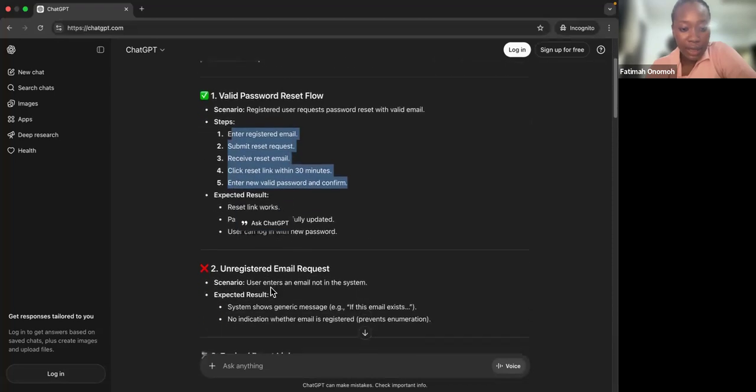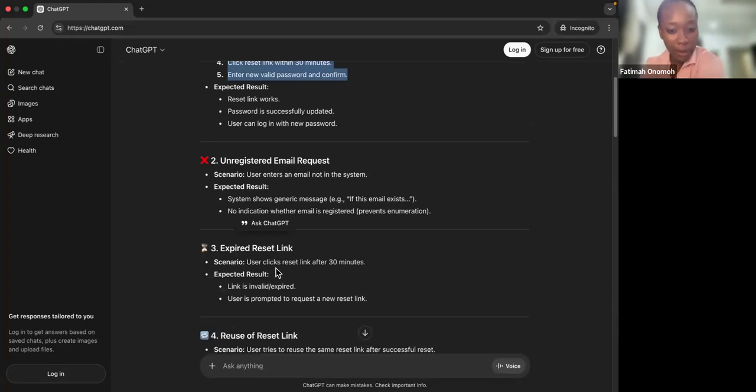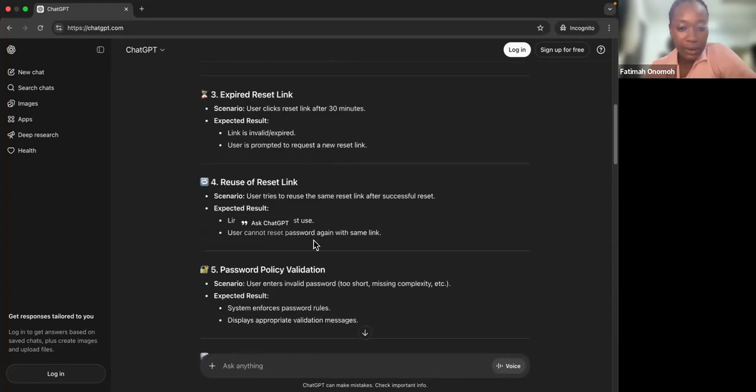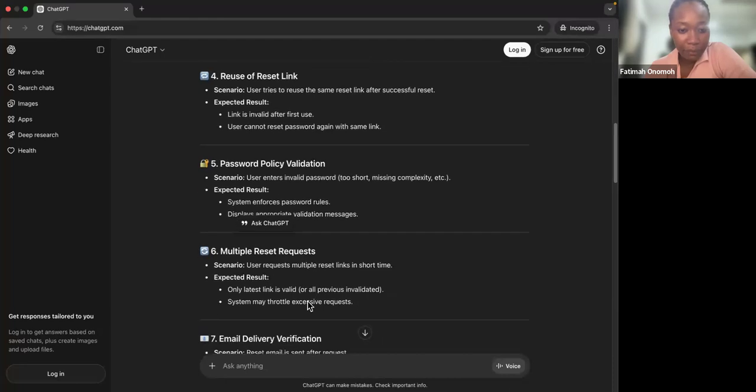The second one says user enters an email not in system. User clicks reset password after 30 minutes. User tries to reuse the same reset password after user resets. User enters invalid password. User requests multiple reset links in short time.